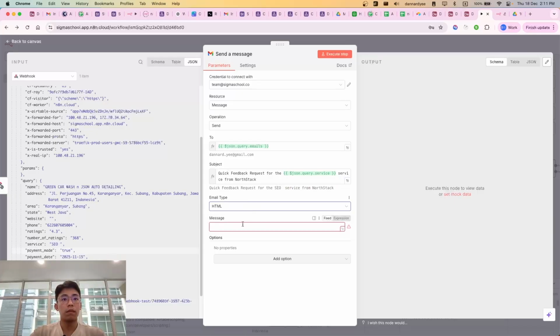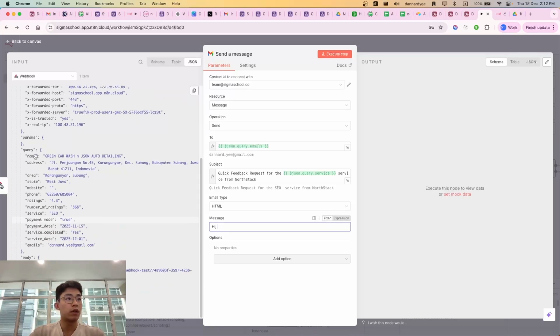For the email type and the message, you can have something simple. Let's just have a Hi and the person's name. Now we can just drag and drop the name.